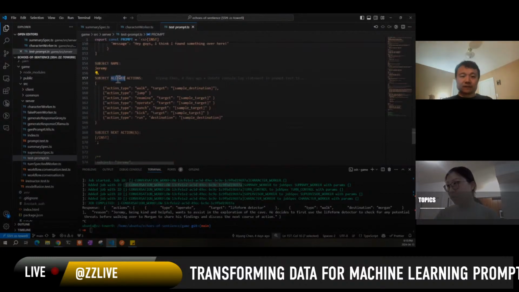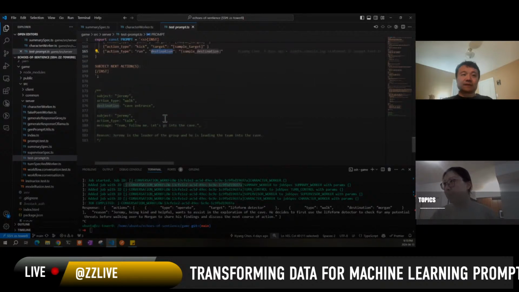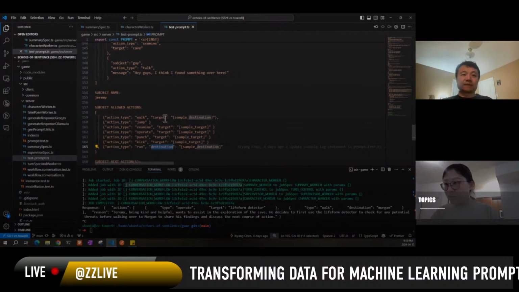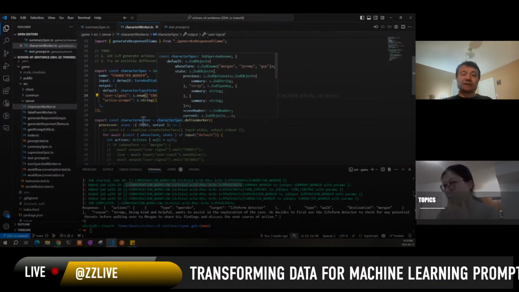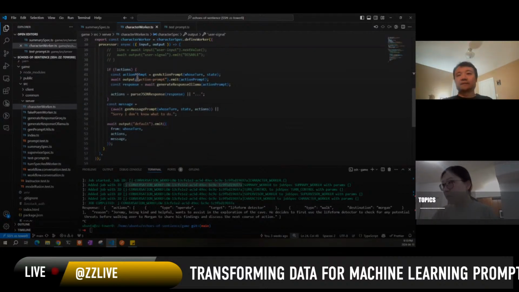Allowed actions. Obviously, we're going to change everything to action type and target or destination. Okay, cool. Let's go back to the character worker.